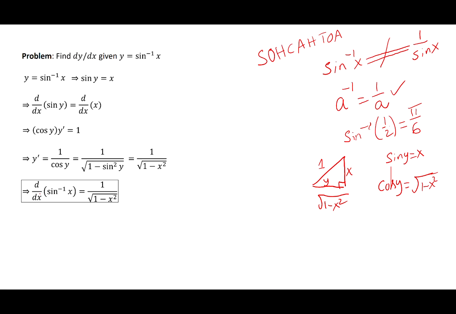And in fact, I'm going to derive for a few other inverse trig functions what the derivative is, and you will have to memorize every one of them. Okay? All right, let's move on to what's the derivative of tan inverse x. And the thing is, the procedure is the same for all these problems. y equals tan inverse x. That implies tan of y is equal to x. Differentiate both sides with respect to x. d/dx of tan y equals d/dx of x.